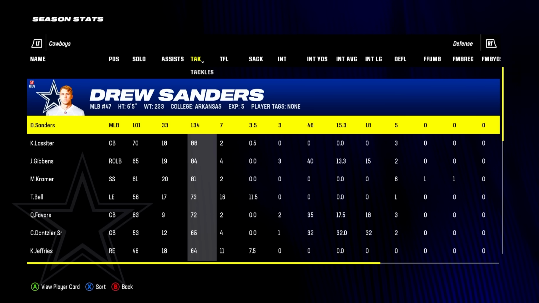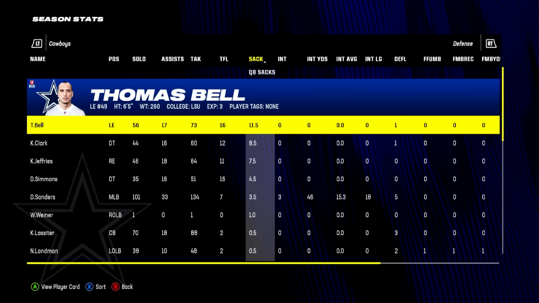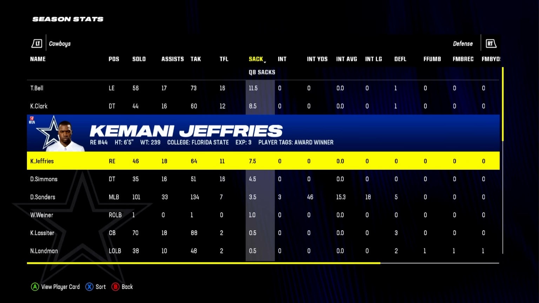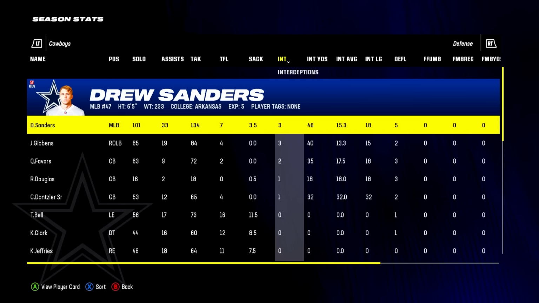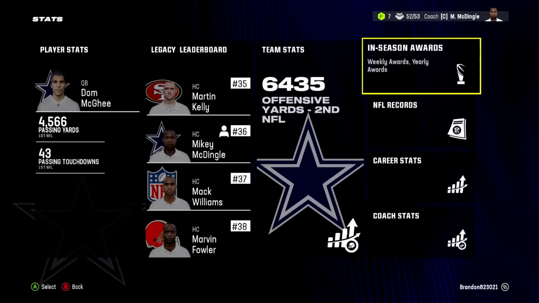But Drew Sanders, 134 tackles, TFLs, 16 for Bell, and Simmons led the team in sacks. 11.5 for Bell, 8.5 for Clark, 7.5 for Jeffries. And finally, interceptions, 3 for Sanders and Gibbons, 2 for Favors, and then 1 for a couple players.